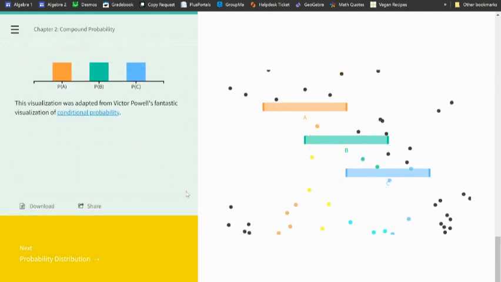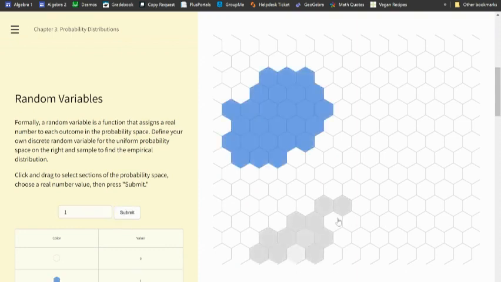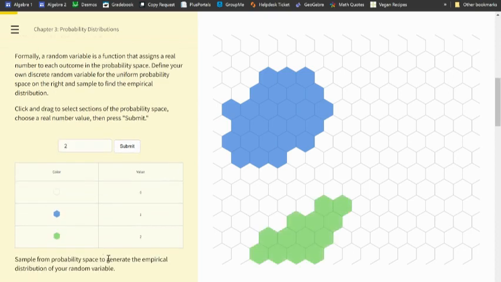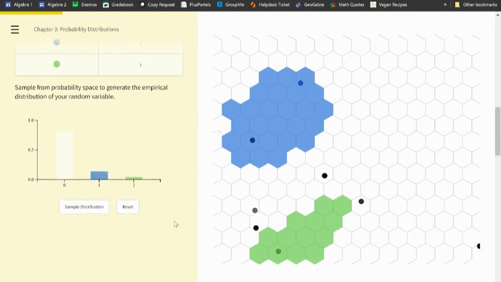And then after that, we've got some stuff with distributions. Random variable was one that I didn't think there was a way to visualize, but you can actually choose a whole section here of this and then assign it a value. And we can do a couple of them, make them as big or small as we want to. And then we hit sample down here. And as it samples that distribution, it comes up and shows us how often it lands in that piece. And again, it does that in real time and shows us our values on each one. So something there that I really never thought of a way to visualize that helps a lot, I think.